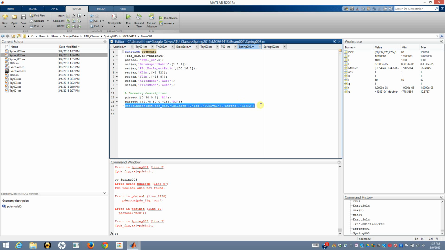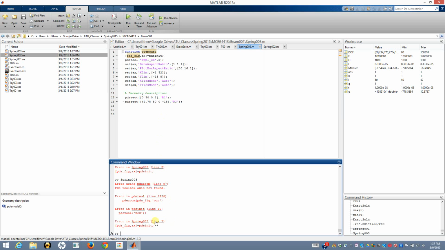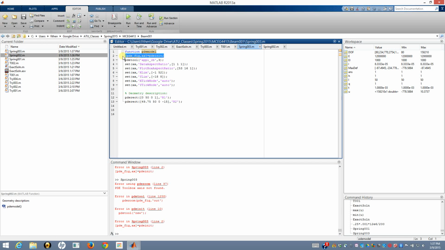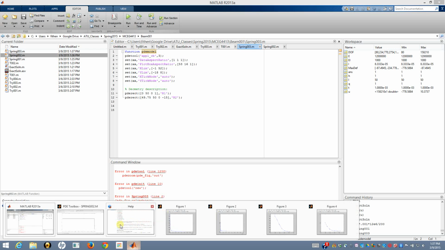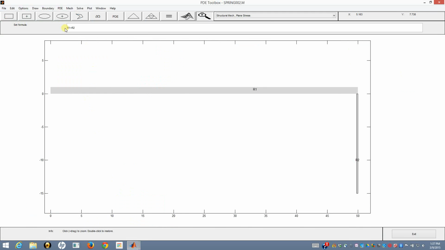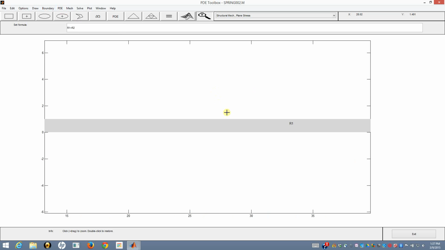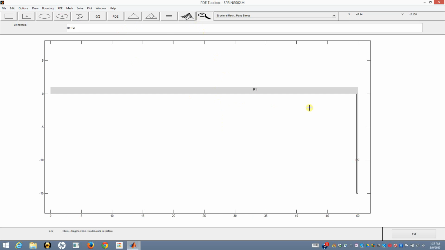Oh, let's get rid of that one. Let's just see what happens if I do. Line 2. Oh gosh, I think I've blown it up. Okay, here, let's go back to the tool. Drawing, you can double click on the rectangle and change your dimensions. Oh, well, yeah, maybe. Here, let me see.